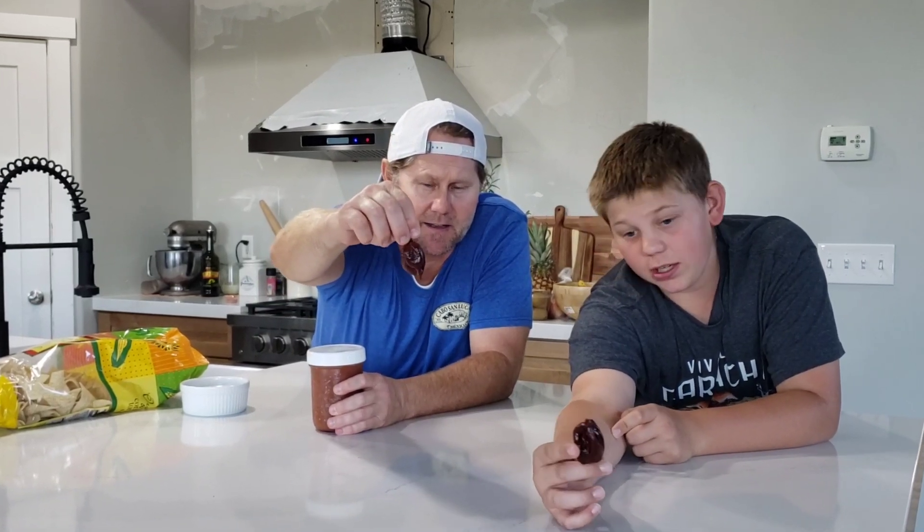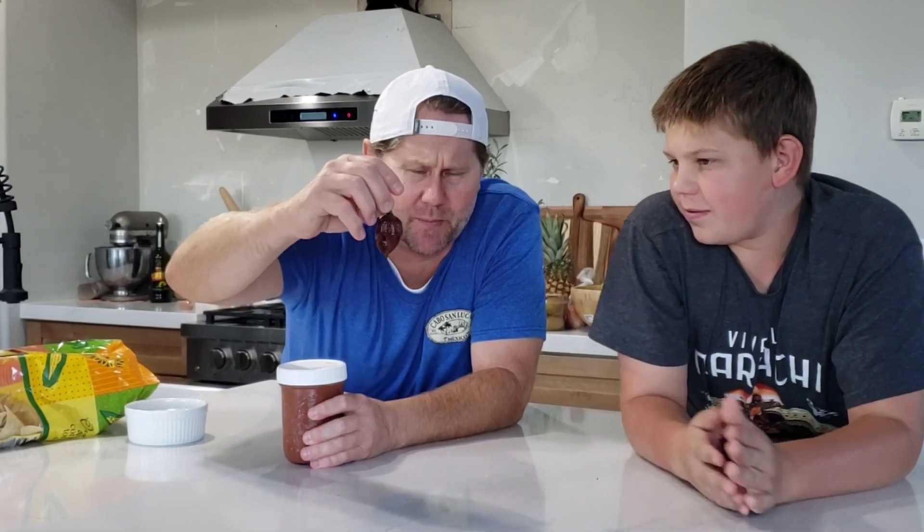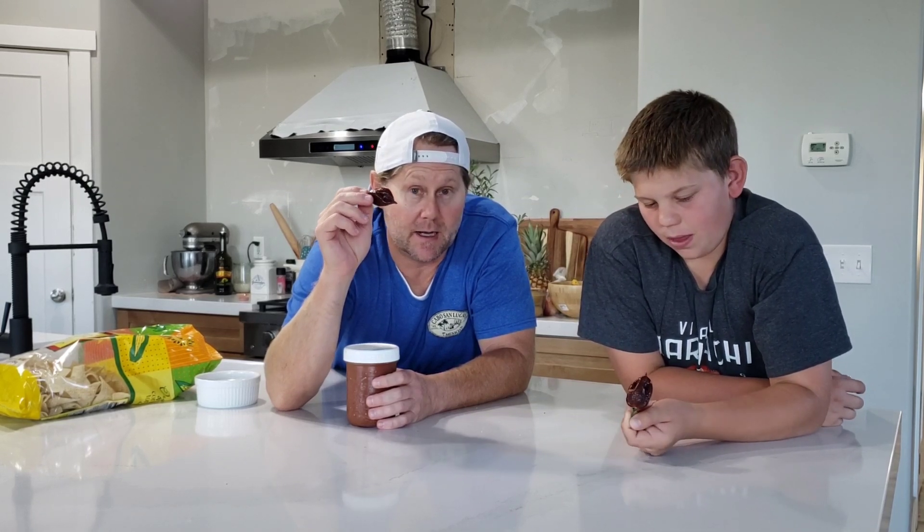Trinidad Scorpion Salsa. Which type? I have no idea. These Trinidad Scorpions are different than what we've ever had — they actually look like a big chocolate habanero. Maybe that's what it'll taste like too. So either we picked them too soon, which I don't think we did. I think they're fully ripe. There's a little red on this one. Check out the short that we did of me making the salsa. This is a fresh salsa.